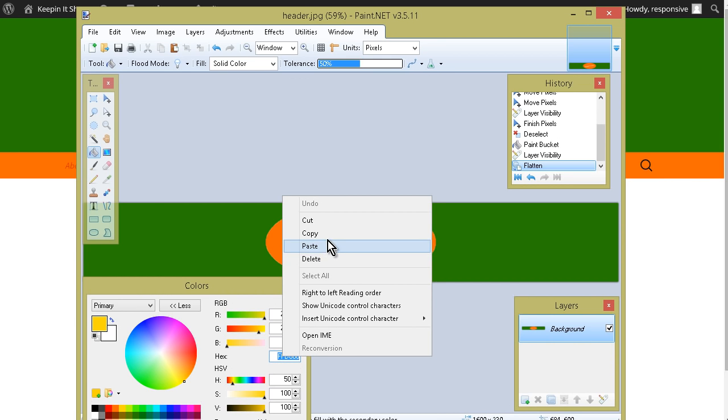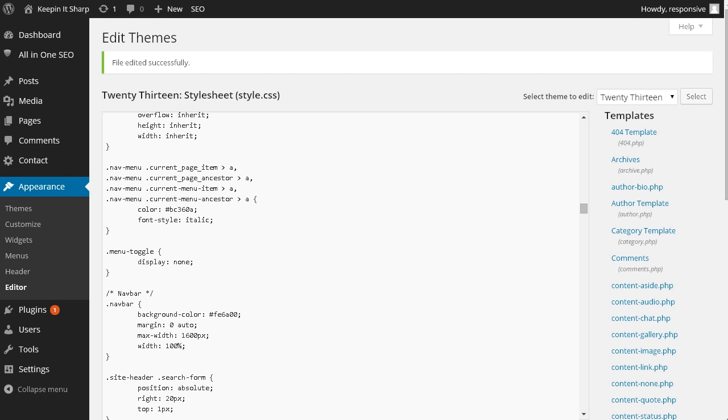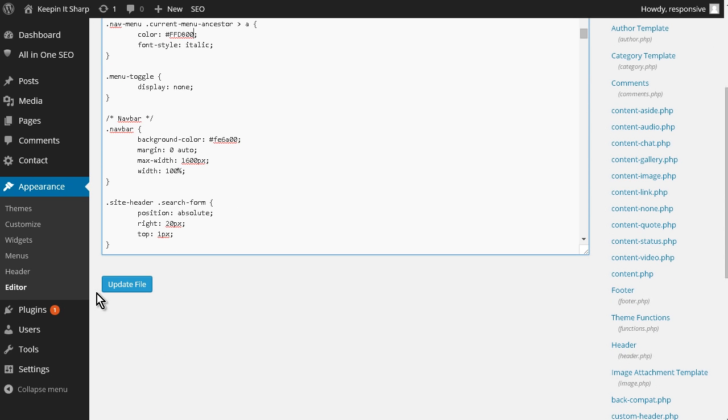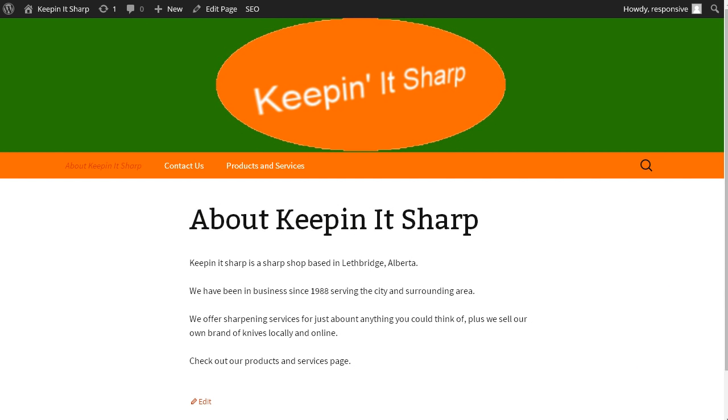So let's copy that back over here, and we'll go over top of this, paste it there, and update. Okay, let's refresh our page. Okay, and now you see that switch to a yellow color when we click on it.